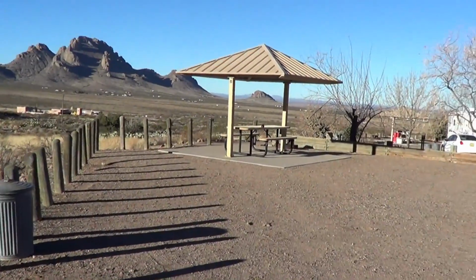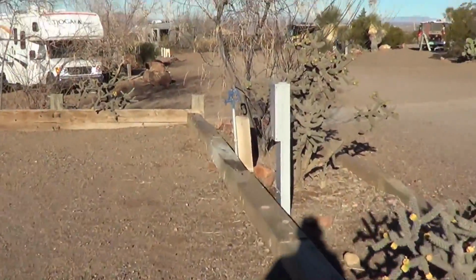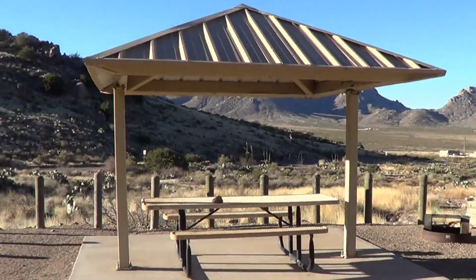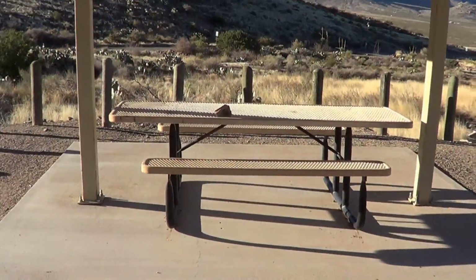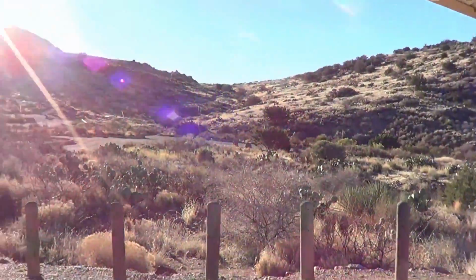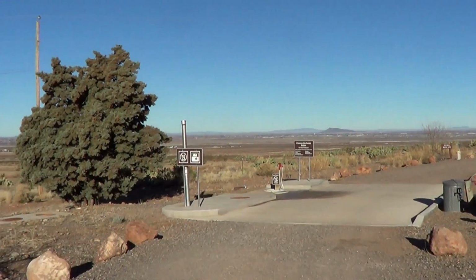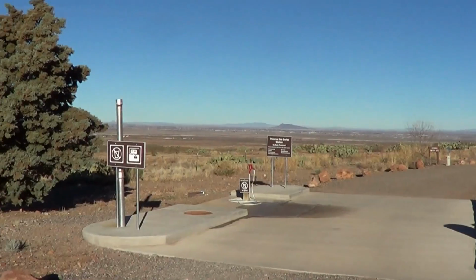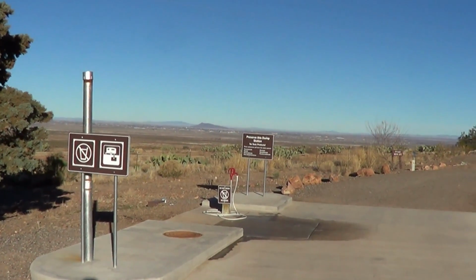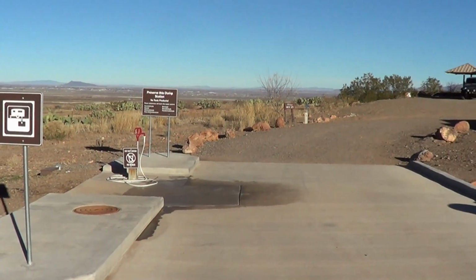So I'll just give you a look at a typical campsite here. This is on the water electric loop, so you got your water hookup there and electric. Nice big roomy site, and the sites have a nice metal shade here with a nice big picnic table and a little campfire ring, and of course the beautiful views. And you got your typical old dump station, easy in, easy out. So it's fairly typical of the New Mexico state parks to have water and electric, but you have to do the dumping at a dump station. But you can't argue with the price. Usually 14 bucks a night for water and electric.